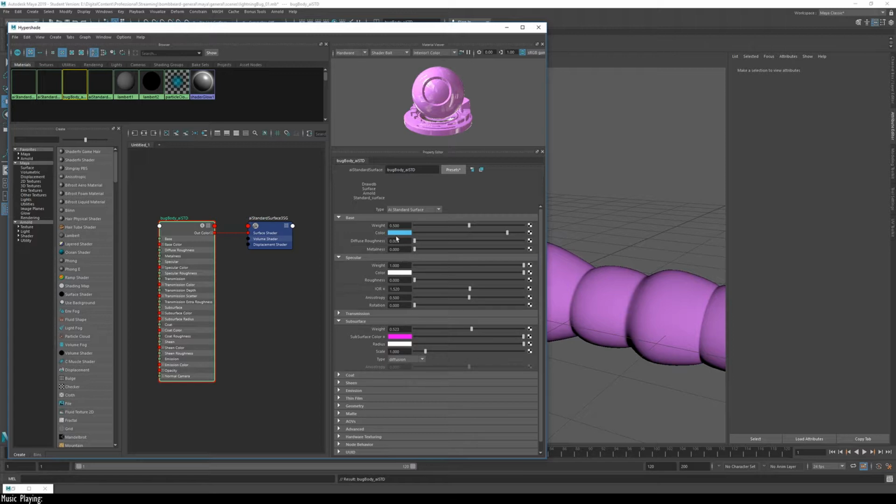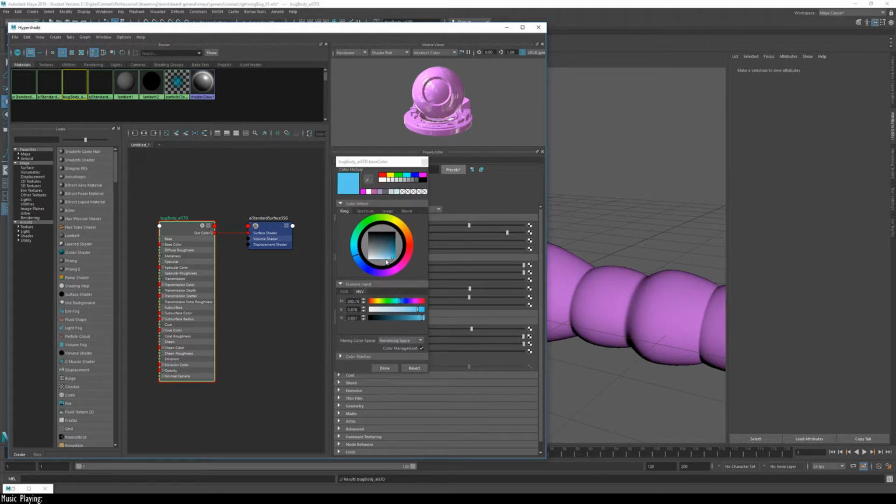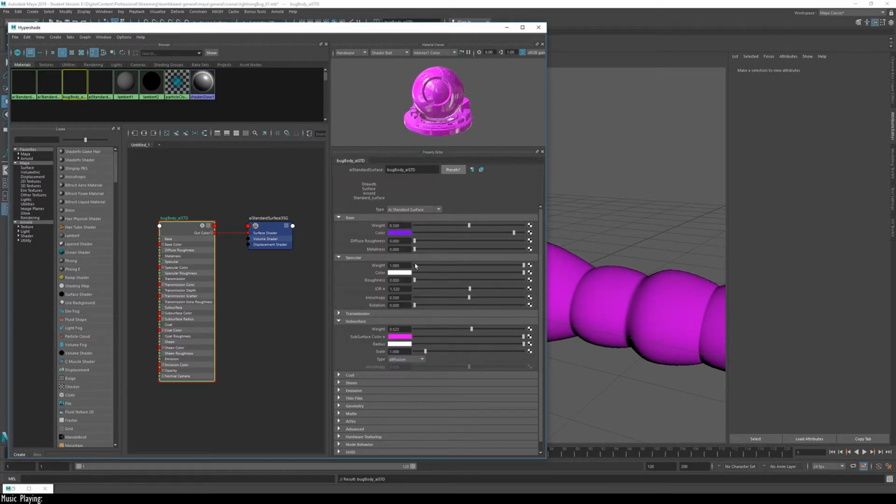Sure. And then for the base color, we'll do that bluish purple. Right about there. And then the highlights will be a light blue. Maya! Maya!